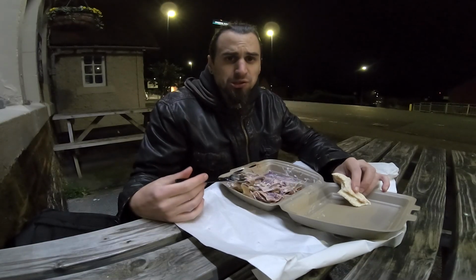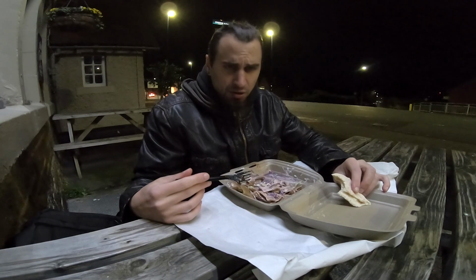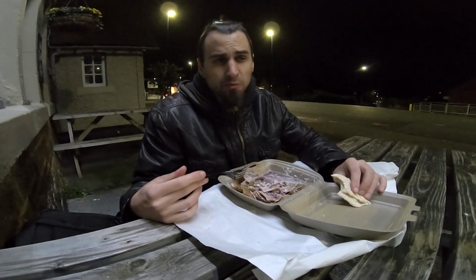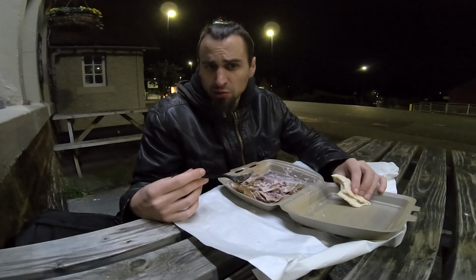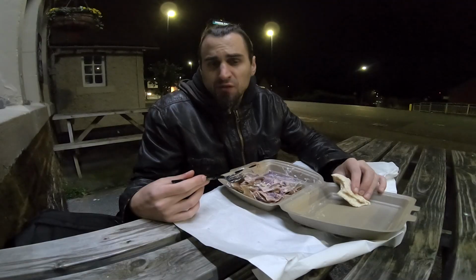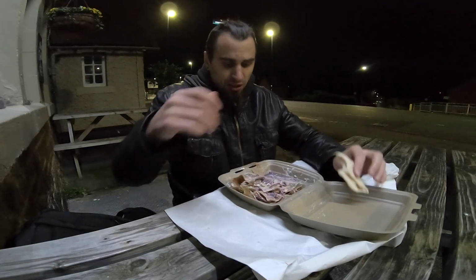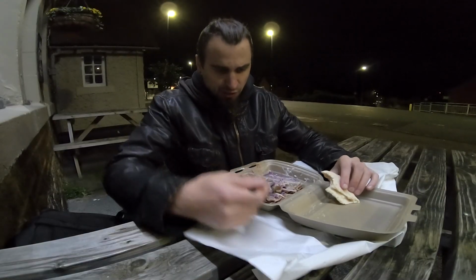So how to rate this kebab? 2.5. There was nothing particularly special about the kebab except for size, but size is not a part of the taste rating. So meat, mediocre, which means good but not fantastic. Salad, quite nice that you get 6 different types of vegetables. It is separated from the meat, so you kind of need to mix it by hand. And you get plenty of sauce.